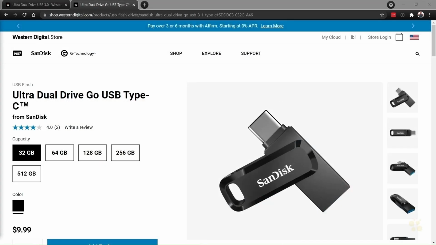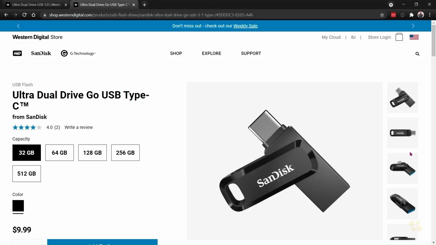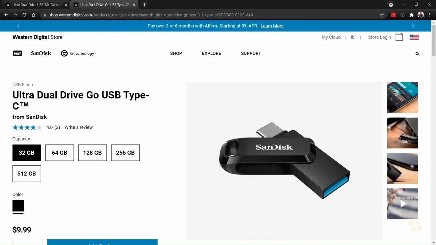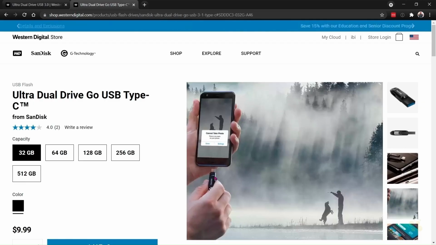And then finally, I thought I'd take you to the Western Digital location here, just to show you a combo. I mentioned that there was a combo available as well. You can see on this end that that's going to be a USB-C connector, but on the other end is a USB-A connector right here. And then you can see here that you can use that same flash drive to connect to a phone, so that this guy can take that beautiful photograph of the guy playing with his dog and upload that onto your USB flash drive, or whatever you want to do.